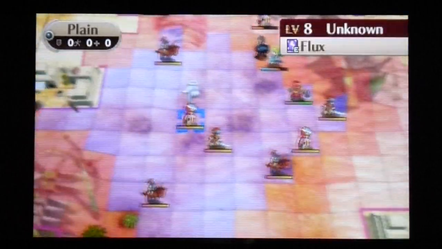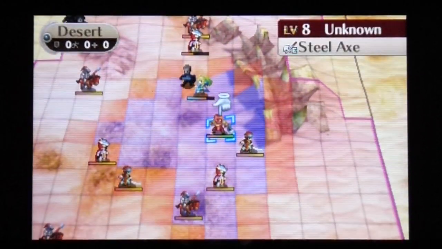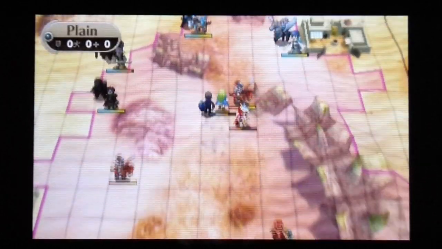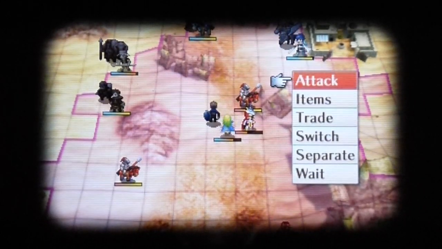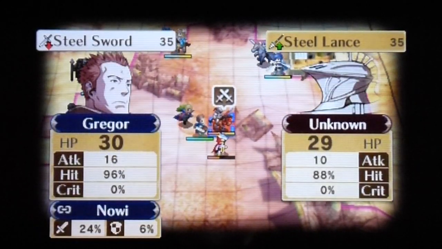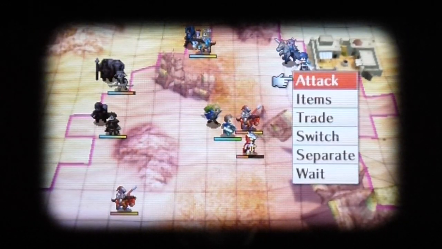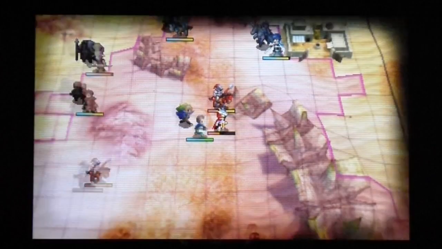The mages and, I guess, just magic using units tend to not really have their movement impaired much. Because all the mages can walk around just fine, but these barbarians, not so much. Cavaliers, not so much. And I don't want to risk... Well, what would she take? I don't want to risk her taking big hits here. So I think I'll let Gregor do some work. Unless he can hit hard enough to justify fighting this cavalier. No. I don't think so. It's a really tough call. But this is probably the better choice. Why do I keep doing that?